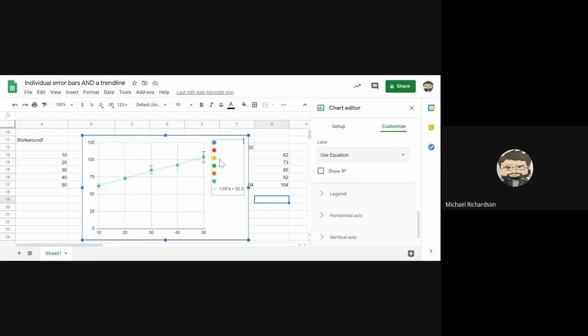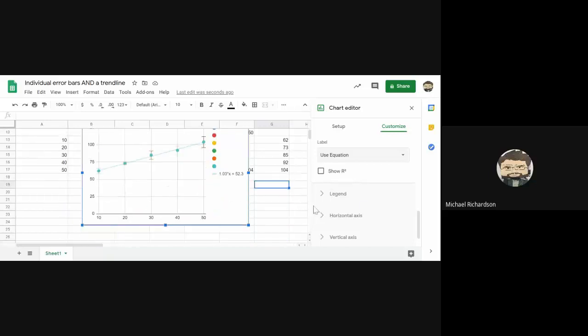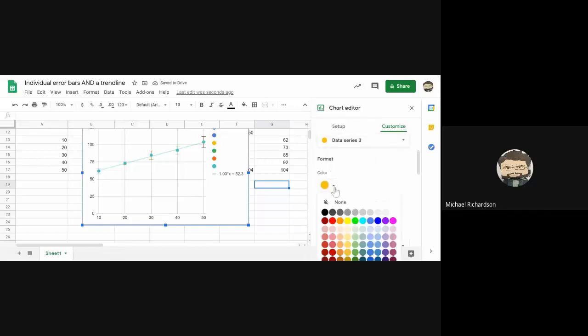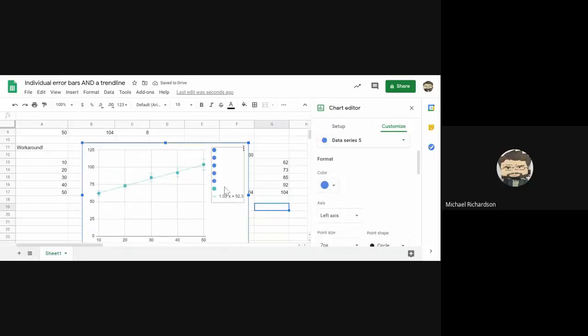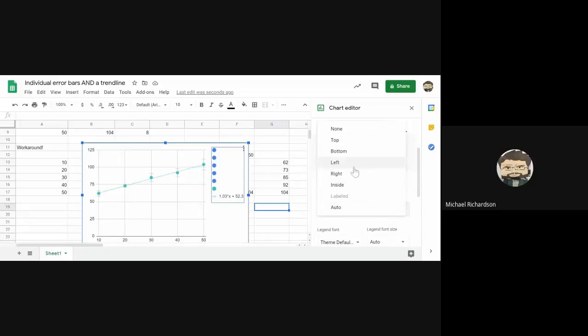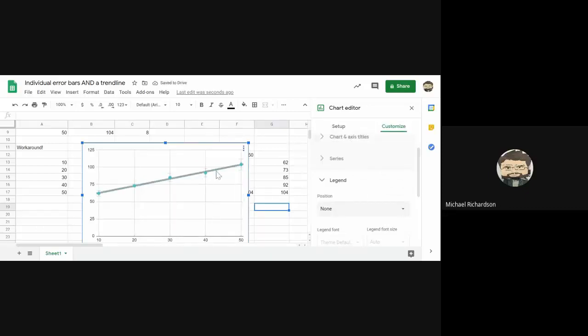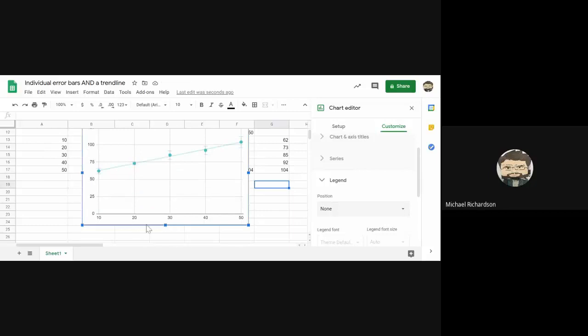Now you can clean it up a little bit. We don't need different colors for each of these series. So what I would do is go back to select one at a time. We will do blue for all of them. So data series 2, I'm going to change the color to blue as well. Data series 3, 4, 5. Okay, and I don't really need this legend here, so you can actually get rid of that too if you go to legend and just say none. Now I know that slope is 1.03, so I would write about that underneath the graph.